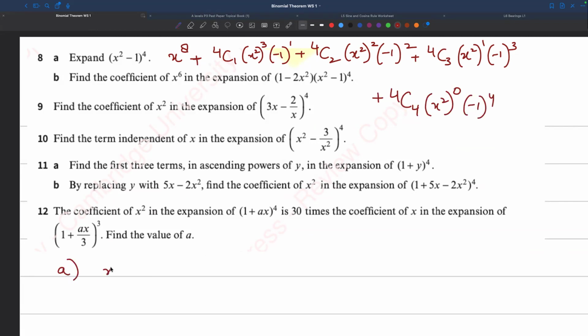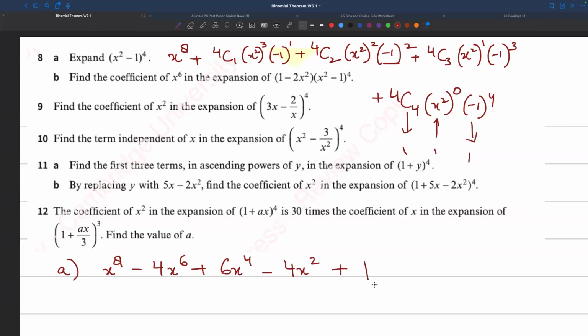What will be my answer? x power 8 plus 4c1 is 4. So minus हो जाएगा, right? Because this is minus 1. So minus 4x power 6 plus 4c2 is 6. So 6 and this will become a plus, है ना? So 6x power 4 plus 4c3 is 4. Your calculation says 4. Calculator also says 4. Lovely. But this will become a minus sign now, right? 4x square, and finally I will get plus 1, है ना? Because this is 1, this is 1, and this will also be plus 1.